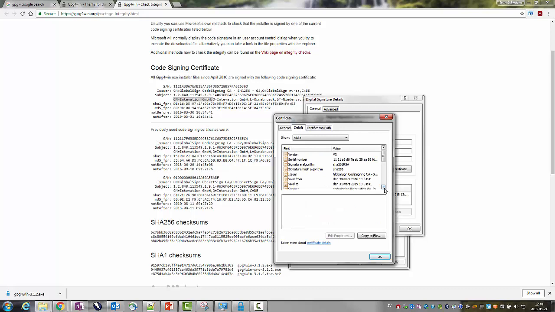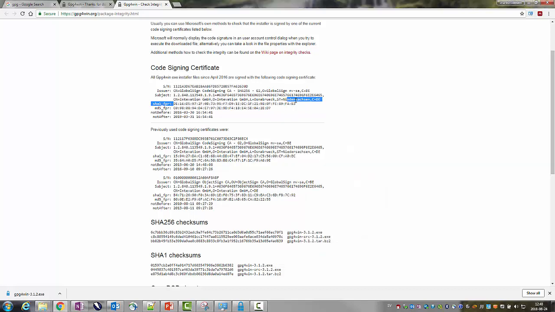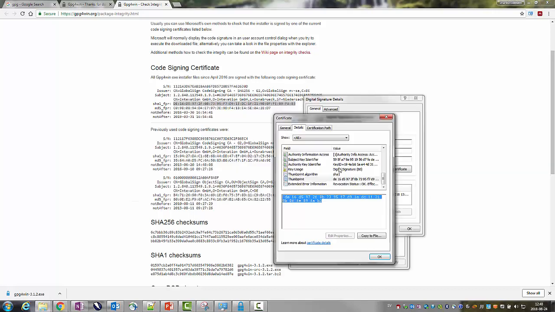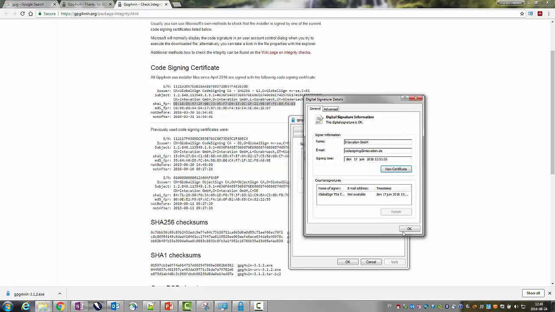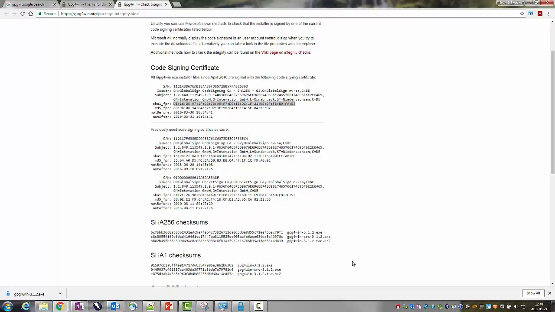And if we go down and look at the thumbprint, we can compare that with the information from the website to check that the file is kosher. These are the two figures we need to check, so they're the same. And in this case, it looks good. So with confidence in our software, we can then go ahead and install it.